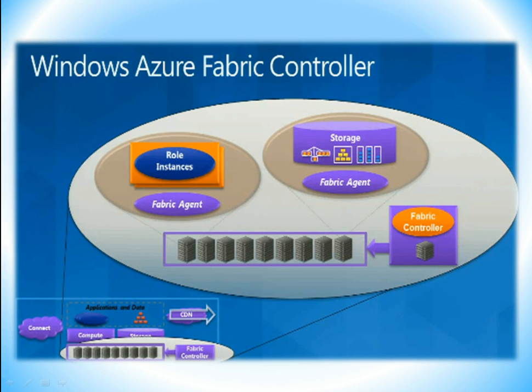Now, moving further, what you see is the storage. The storage also has a Fabric agent. So anything and everything running in the Windows Azure data center is going to have a Fabric agent, because that's how we get the resources to be managed well. So we call it a managed resource. As you see, the Fabric controller is indeed the most important component in Windows Azure, and that's where the whole differentiation really comes about, Windows Azure being an operating system for the data center or the cloud.